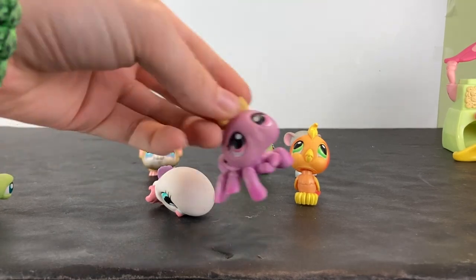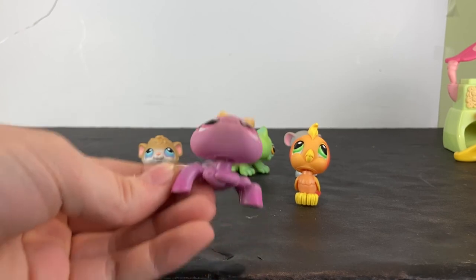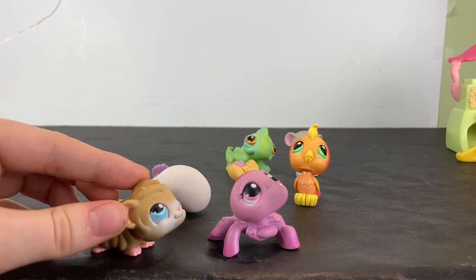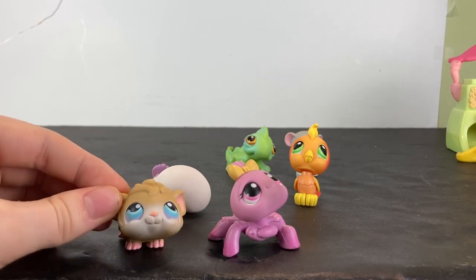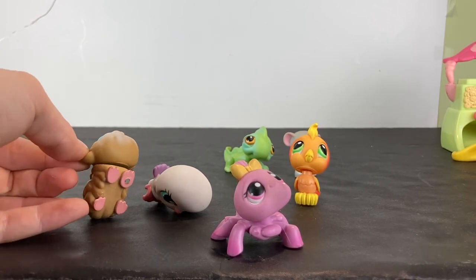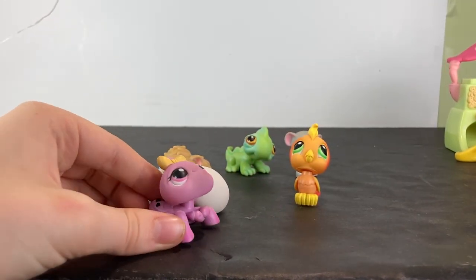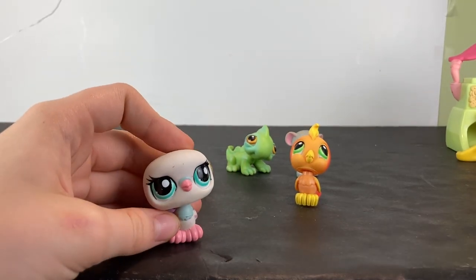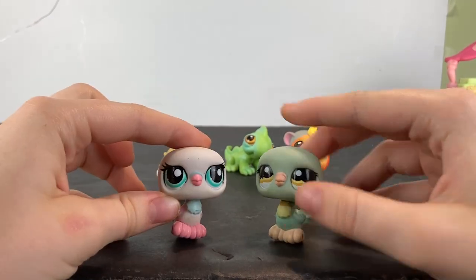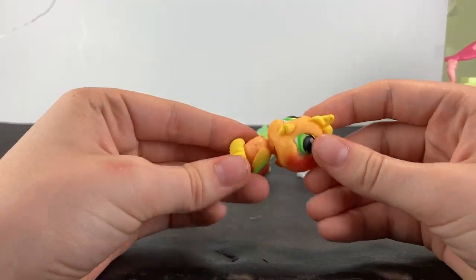And then we've got a spider. I don't know why, but most LPS spiders are adorable. And this one — why do they have to look up at the sky? Their eyes are — those are some messed up eyes there. You're just staring upward, into the skies. And then this one, its head is upward. Let me have this bird. I already have a bird. Another pigeon. So we've got Morgan, and this bird.